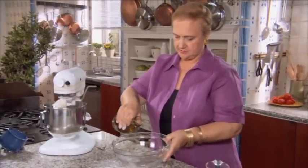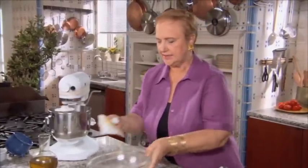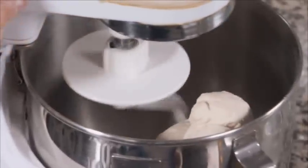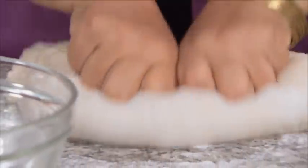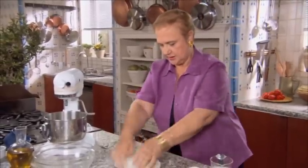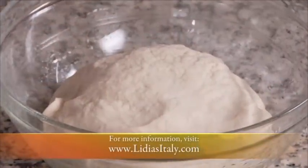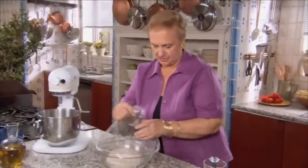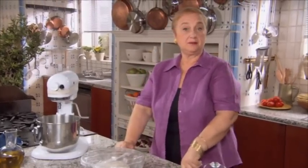Let's just oil a bowl — we'll let it rise here. You just oil it lightly so that it glides up easily as it rises. It has a nice feel. Let's put the dough in the bowl so it will rise. Let's cover it with wrap so it doesn't form a film and it builds a little bit of its own heat in there. Let me go double around. In half an hour it should be up. We'll punch it once down and then we'll make our pizza.